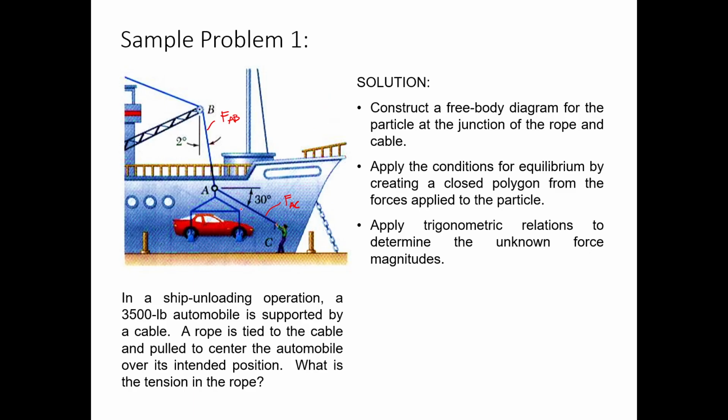Okay, so since the man is pulling the rope, that force AC is pulling away, so it's going towards this direction. And then the cable is supporting the car, the weight of the car. So it's also tension because it's pulling, it's not pushing the car away. So of course, since it's carrying the weight of the automobile, the direction is also opposite of the weight.